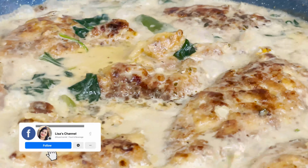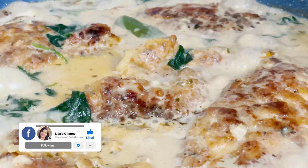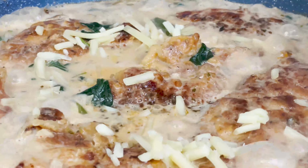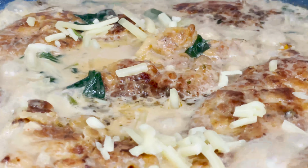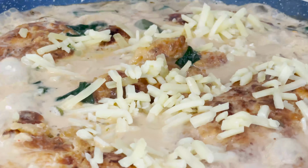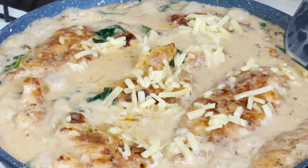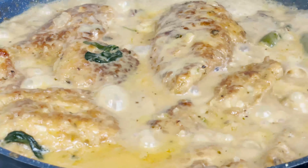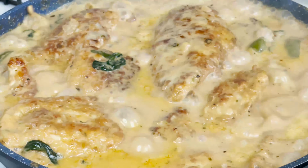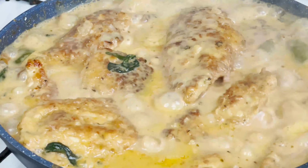It's been another 3 minutes now, and as you can see, my chicken has come to a boil, and I'm going to add in the final ingredient, that is the shredded cheese. You can use any kind of cheese of your preference. Today I'm using a mix of mozzarella and cheddar, a final mix. After adding the cheese, I've cooked my sauce for another 2 minutes and my Tuscan chicken is ready to be served. So I'm going to switch off the gas now and serve it.